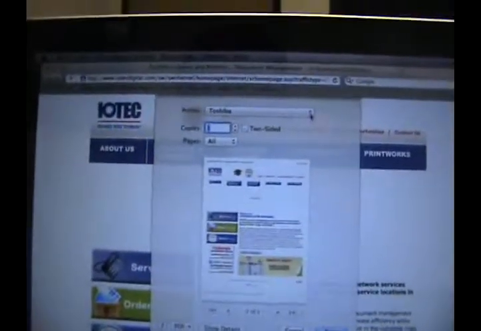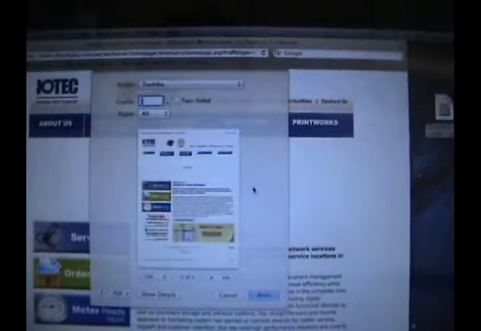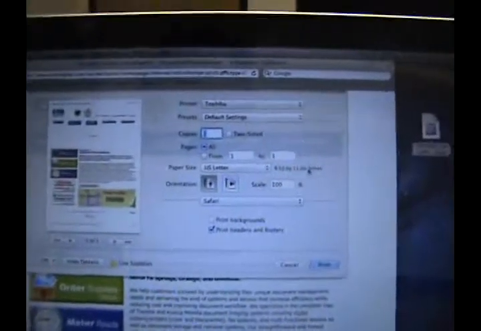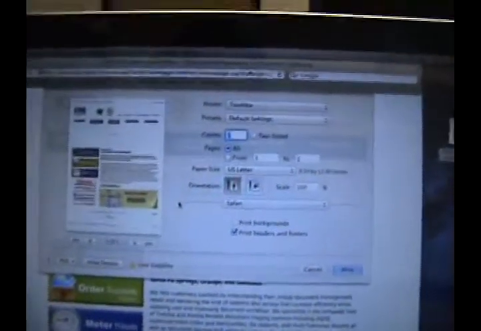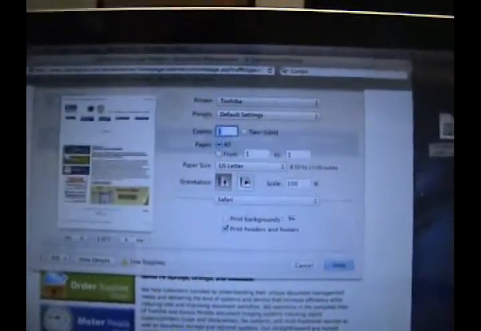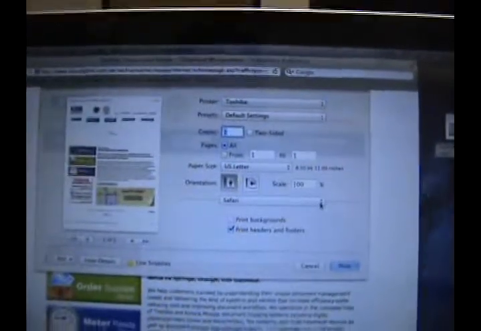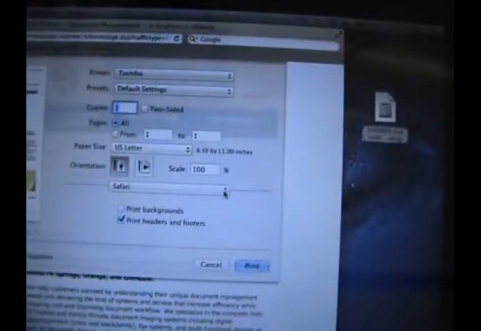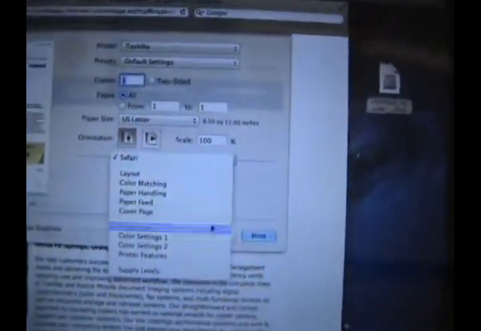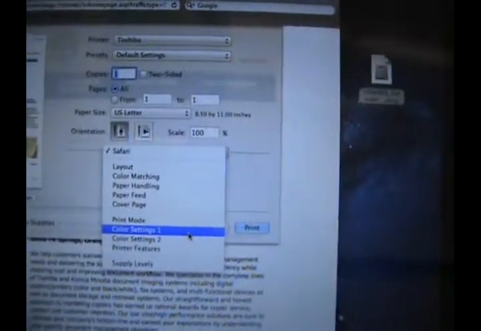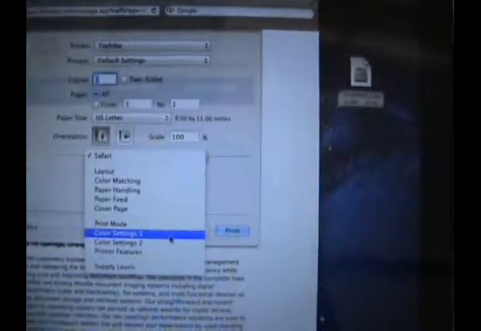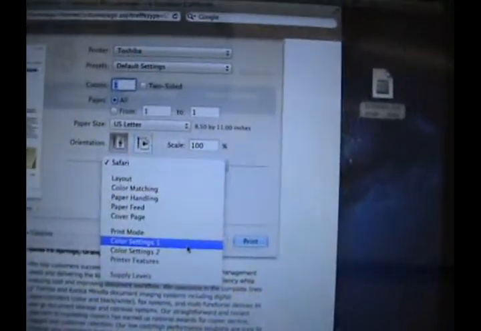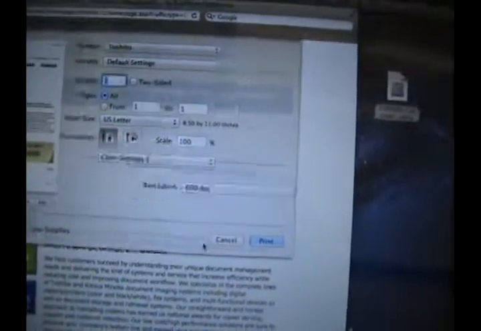Once you're there, here it is. You can select the copier, which is right now a Toshiba copier. And now to get online, this has changed. You need to go down here where it says Show Details to give you the additional features. Since I want to make sure that I do not print in color all the time, because my Mac likes to do that, to set a preset, you go down here with an option. It'll probably say Safari or Firefox, whatever application you're in. Drop down that menu. Now you want to go into the options. Mine says Color Settings right now. I've seen it where it will say Quality, or like mine will say Color Settings. I want to go to Color Settings Mode 1.